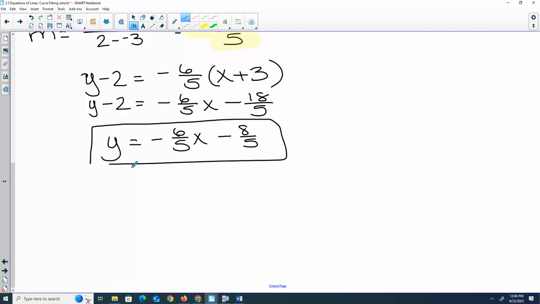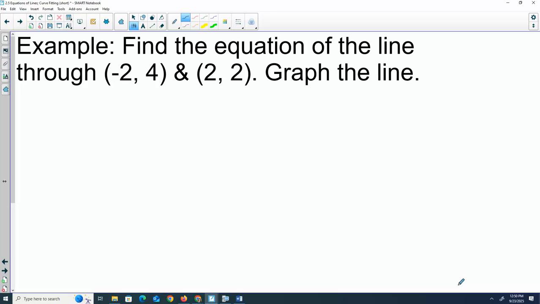I want to give you guys a chance to try one. Do we have any questions on that? So the next slide has one very similar. I want you to take a second and write the equation of that line. Go ahead and sketch a graph with it. So walking around, our process is good, but we're making a lot of errors as we go through it.